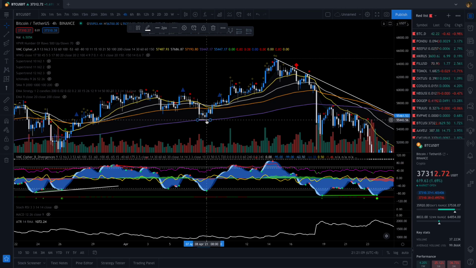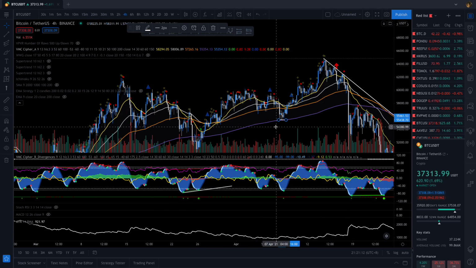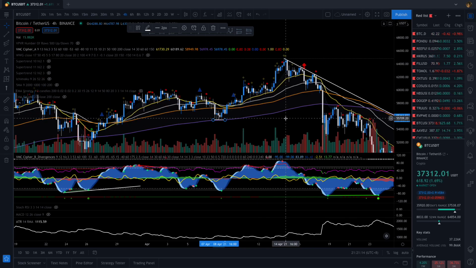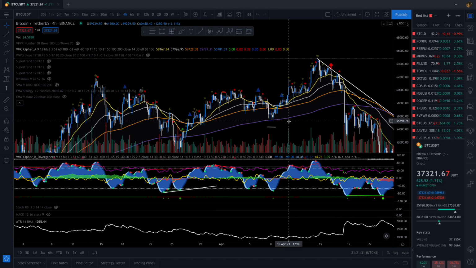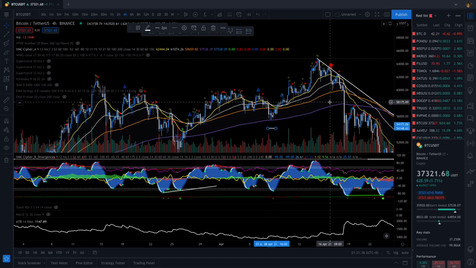So in this instance, if you had no way of telling how to place your stop loss, the ATR indicator is going to be really useful. So in this case, I just place it 1,100 points below the 200 EMA. So in this instance, it would be about 54,300. So right about here, which is about 2%-ish. But doing so will ensure that you do not get stopped out prematurely before your trade has a chance to move in the direction that you were expecting it to move.